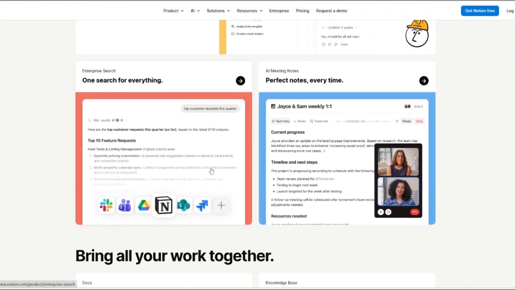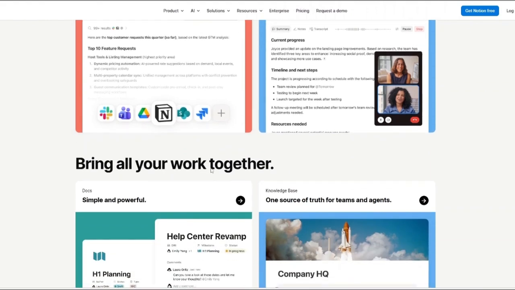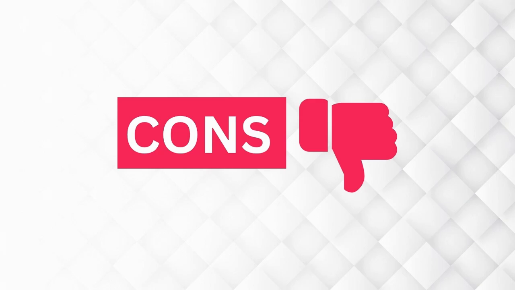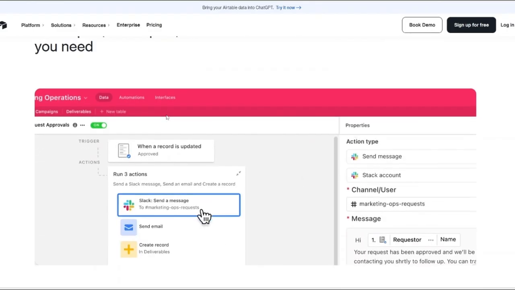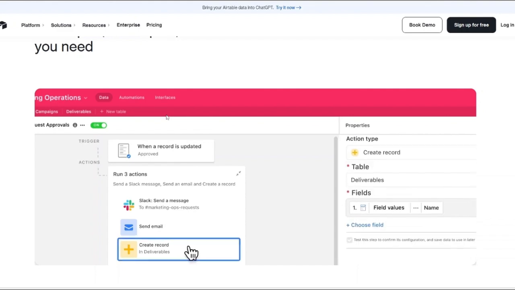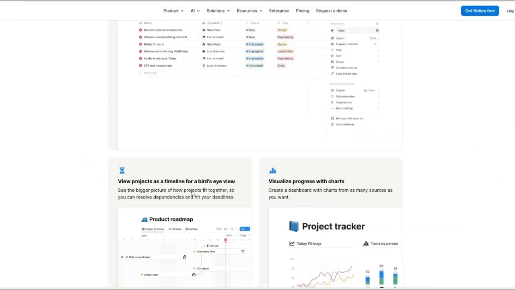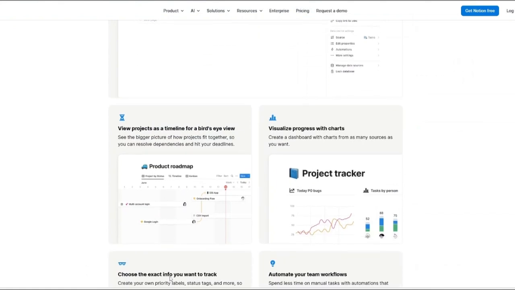It is great for collaboration and content creation, and it has a strong free tier with a lower starting price compared to Airtable. What about the cons? Airtable can be expensive at scale, and there's a steeper learning curve than basic note apps. Also, the free plan has limitations. And the cons of Notion? It can slow down with very large databases, and the databases aren't as powerful relationally as Airtable.